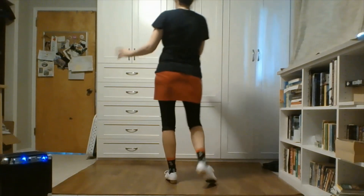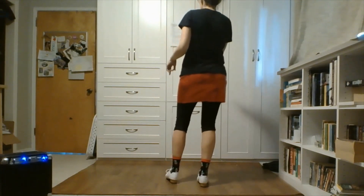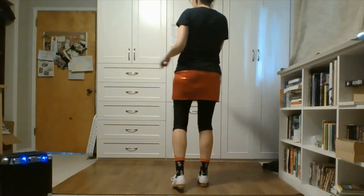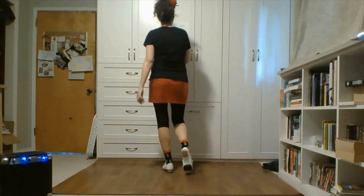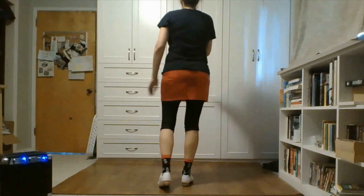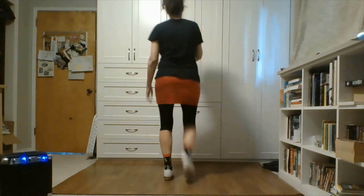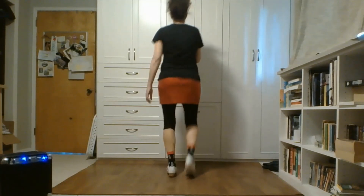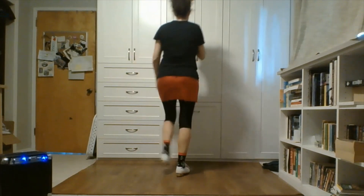Let's face the front — that is section B. We're going to repeat, but let me count the Kanga for you before we dance the whole thing. Our Kanga is: and a one, and two, and three, and four, leaving your right foot free. Let's dance section B. Five, six — Kanga, go. Triple, two brushes. Brush and turn to the back, and then facing the back, we're going to repeat.